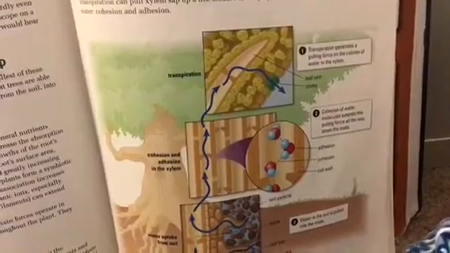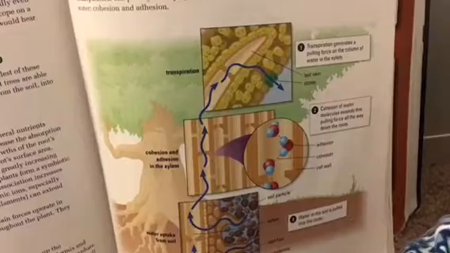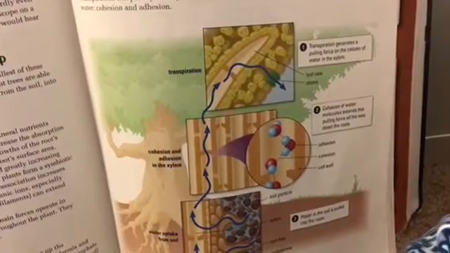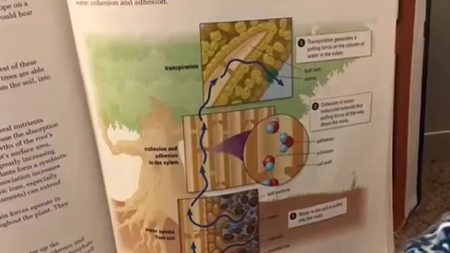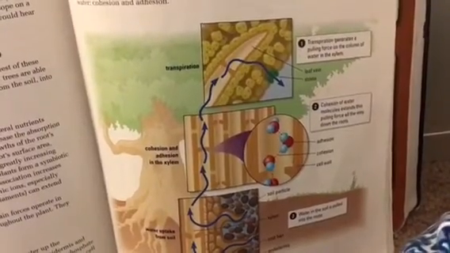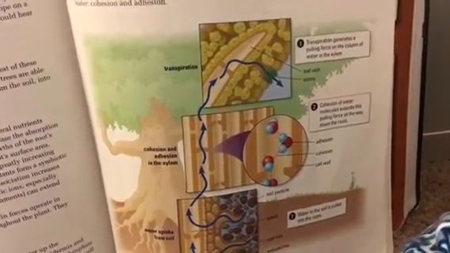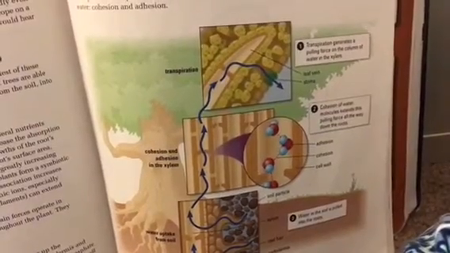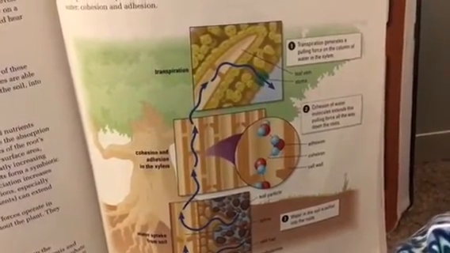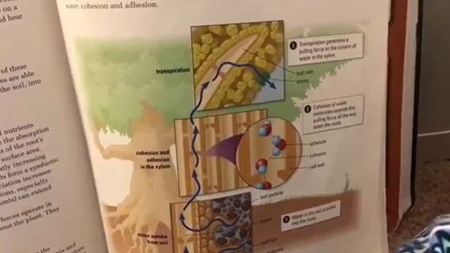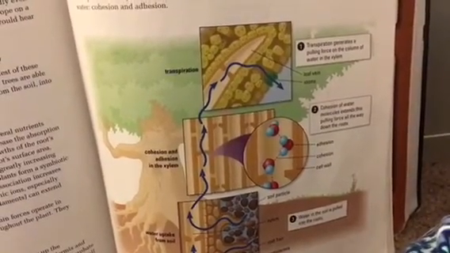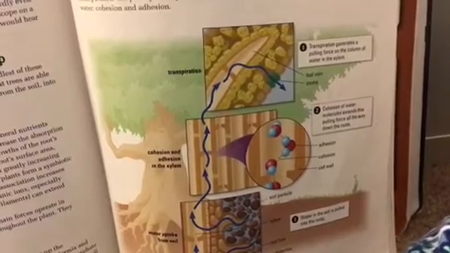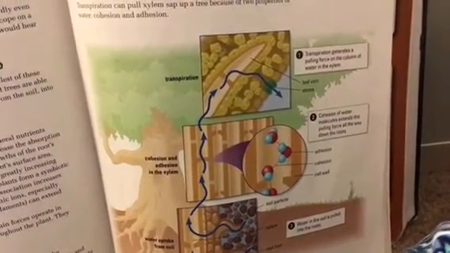The water molecules in the xylem tubes form continuous chains due to cohesion, extending from the leaves all the way down to the roots. Cohesion is the attraction between like molecules. Water is a very cohesive molecule, which is why it creates these long chains in the tubes. Water molecules are also very adhesive, meaning that they are also attracted to unlike molecules. This means that the water molecules are also attracted to the cell walls of the xylem tubes.